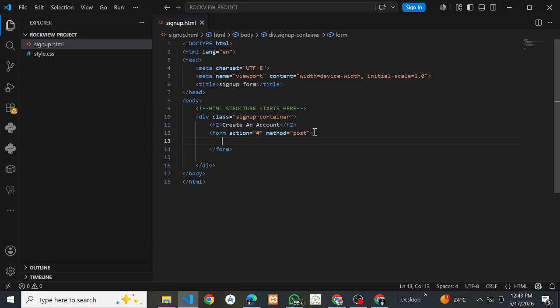So what are we going to do right now, after that? We need to introduce the form group like this. Form group, then you hit enter there. Okay, so now in that first form group, what are we going to put there?